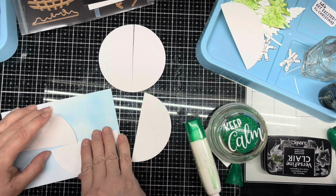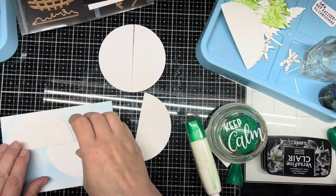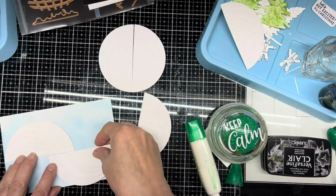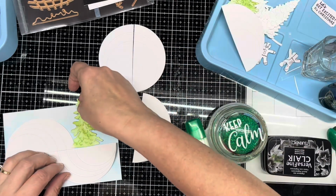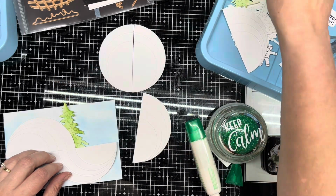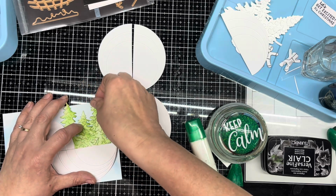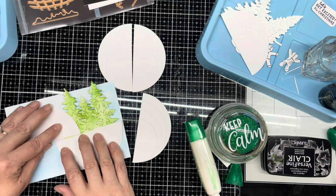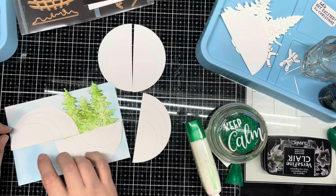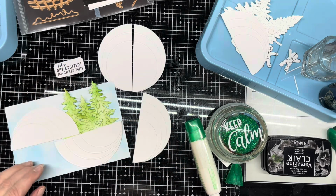Like this. And yeah, I want this to be the top and this to be the bottom. And then the trees will go over here. I'm gonna put one tree like that. All right, so let's get these down. But I need to put, yeah, that's what I need to do. I need to put a strip of paper right across the center too. So I will do that in gold, or the silver.